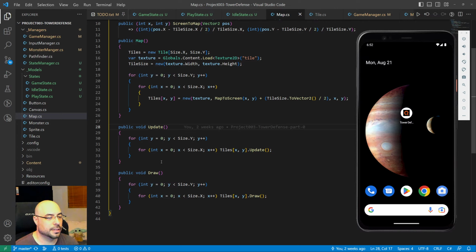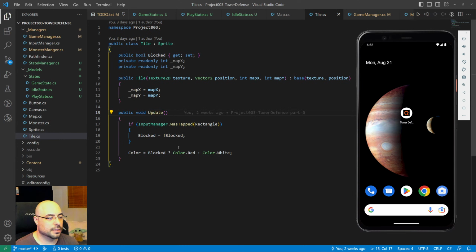Should be easy. And we will have to provide the texture, change the tile.